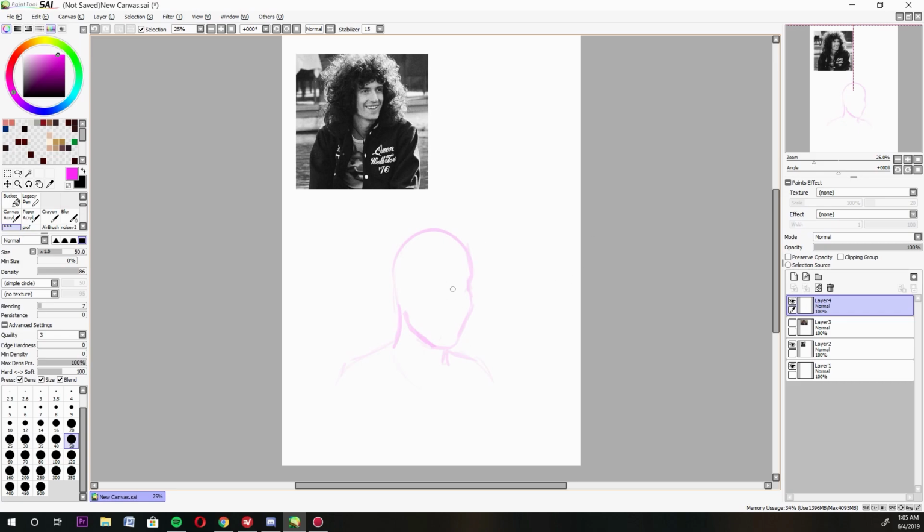Okay, so now that we have the face, we have to place everything correctly. So we're gonna start with the nose, and as you can see, the nose goes a bit under the cheekbone. So you're gonna find the cheekbone and start with this shape, and then just do the nose shape.